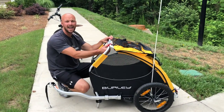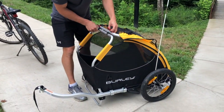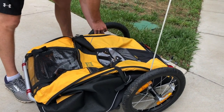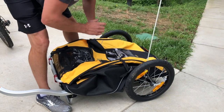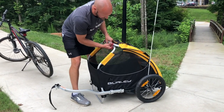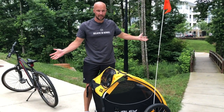It has air-filled tires. When it comes to storage, you don't want to store it fully open, so a nice feature is the ability to fold it flat — two red straps come apart and you just fold it down for a more compact profile. The tires remove very easily using the same quick-release style you'd find on any bike, so you can pull the tires off, fold everything down, and have it compact enough for your trunk. Setup again is quick: get the black pieces on top of the bar, clamp into place, and you're ready to go.